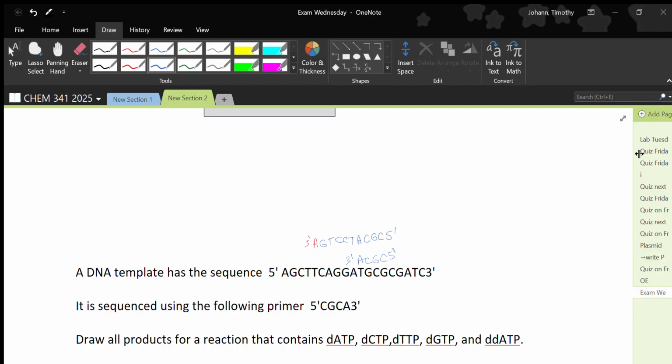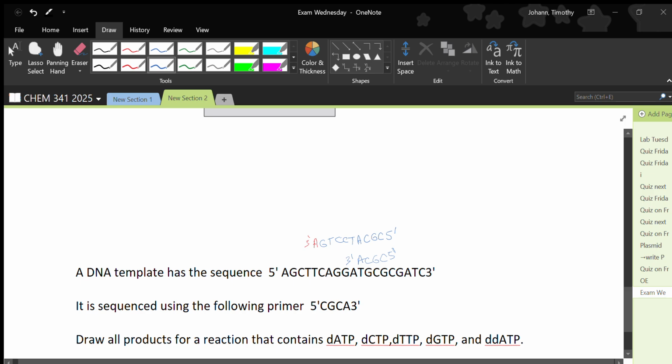Okay. It grabs around solution, it finds a C, it puts it in. It grabs around solution, finds a C, it puts it in. It grabs around solution, finds a T, it puts it in. Okay, so we can keep adding these things and keep going because we have those reagents in solution. Gets to here, it grabs around solution, it grabs a dideoxy-A instead of a deoxy-A. It puts it in. Can't extend anymore. But there's going to be millions of products being made, billions of products, probably more than that even.